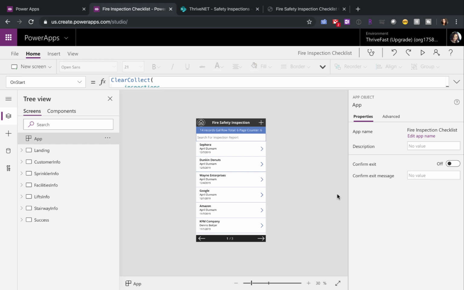Before I dive in, I'm going to preface this by saying that there's not a particularly easy way to do this pagination for your galleries. It's going to be very formula heavy, so hopefully it's not too complex and you can follow along fairly easily. First, let's take a look at what we're trying to accomplish and what I mean by pagination.